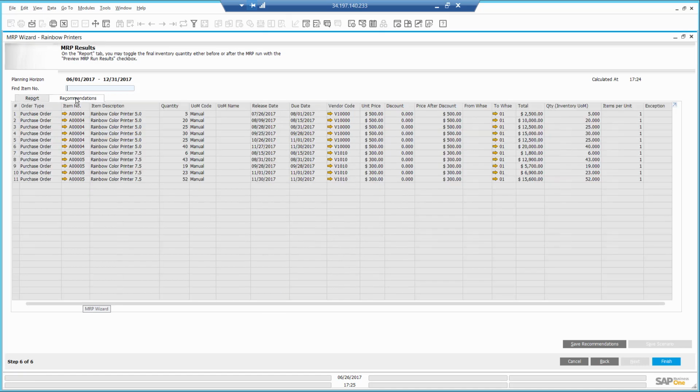On the recommendations, I will see a list of recommended item purchases, quantities, dates, and the preferred vendor. I'm going to save the recommendation, and finally I can go ahead and execute it.